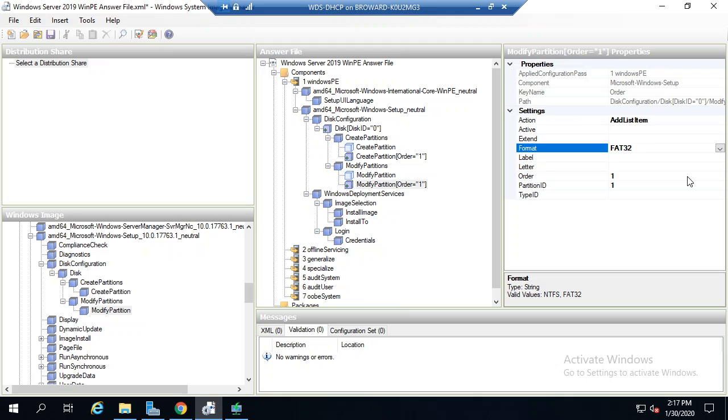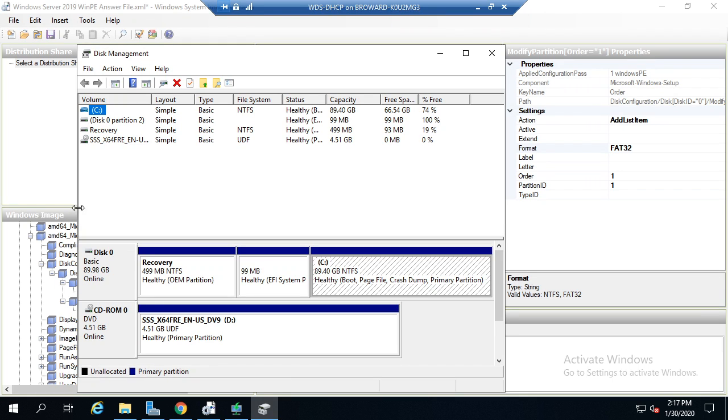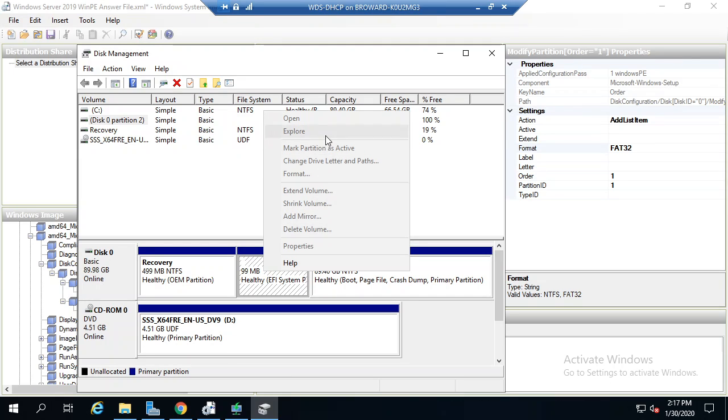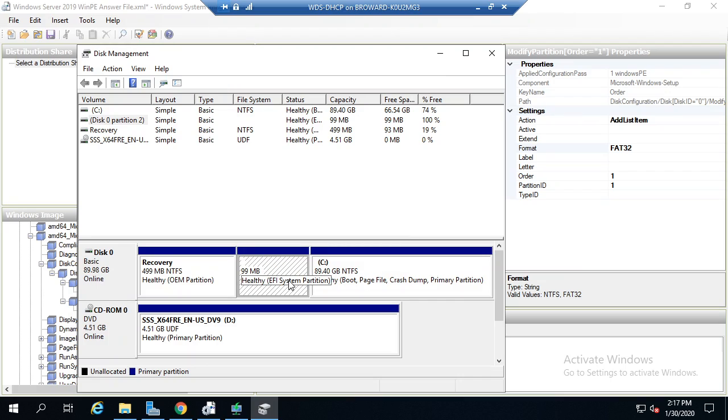I just want to show you something. You can stay right here. If I right click here, go to Disk Management, I'm creating this. I'm making mine 150 gigs. Look, guys, I can't make changes to it. The system prevents you from making any changes to this partition. It's going to have a special GUID. When the computer sees that GUID, it doesn't give it a drive letter, it doesn't allow you to delete it, or anything.